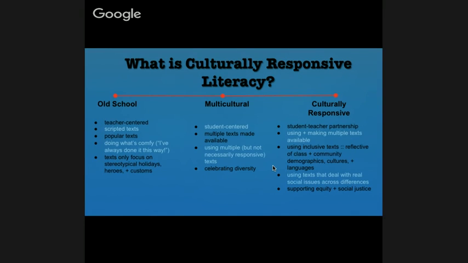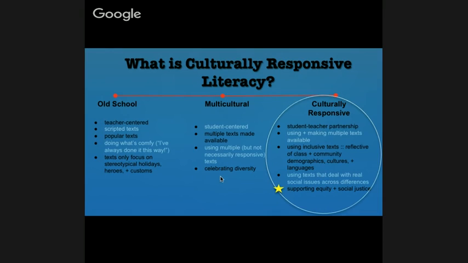One of the things that we spent some time talking about was this evolution and how educators have thought about diversity in our literacy practices. So we had the old school, multicultural, and then we moved to culturally responsive. And what I want you to pay particular attention to right now is this culturally responsive part, and especially the component on the bottom right here, supporting equity and social justice. Being culturally responsive means supporting equity and social justice. So as you can see, incorporating social justice into your literacy pedagogy is being culturally responsive, like I said.